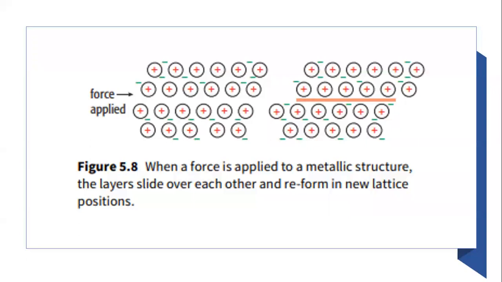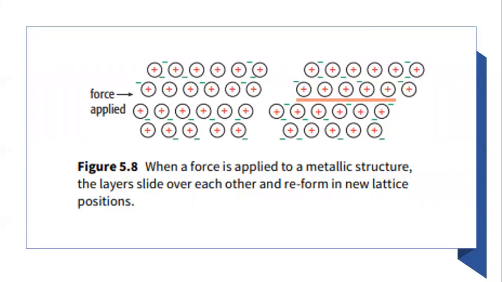They're malleable and ductile. And why are they malleable and ductile? What about them makes them malleable and ductile? Because the layers can slide over each other. Yeah, the layers can slide over each other. First of all, we know in a metallic structure, we have metallic bonding, right? Metallic bonding is the electrostatic force of attraction between your positively charged ions and the delocalized electrons. So the force of attraction between the positive ions and the delocalized electrons is your metallic bonding.